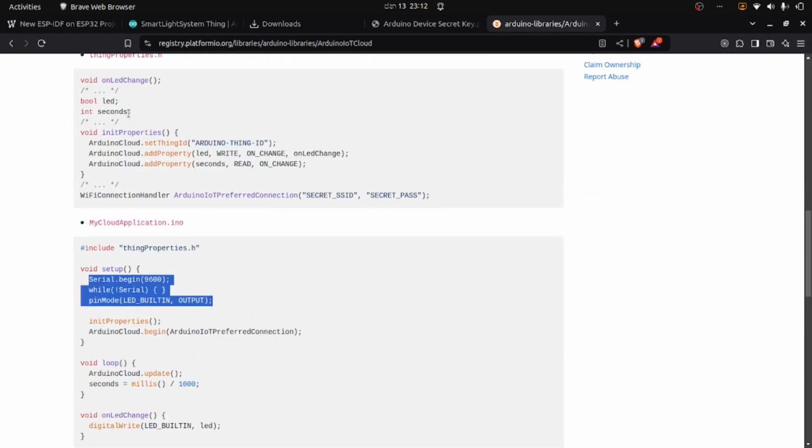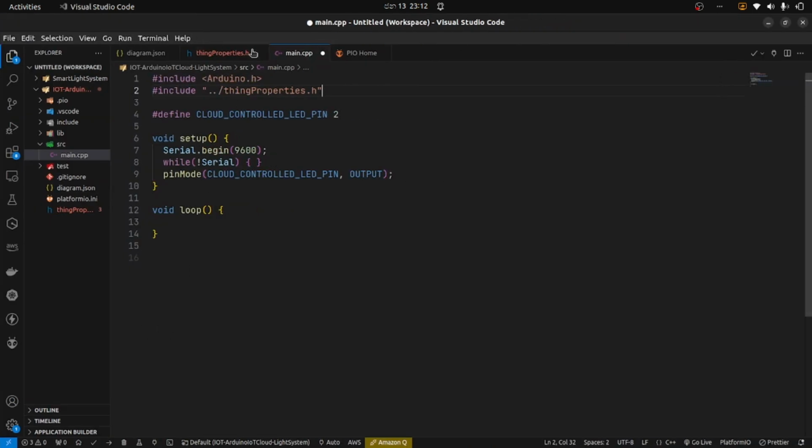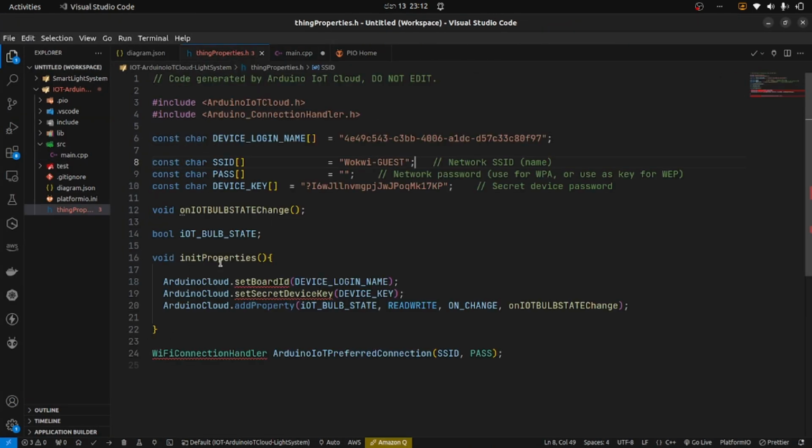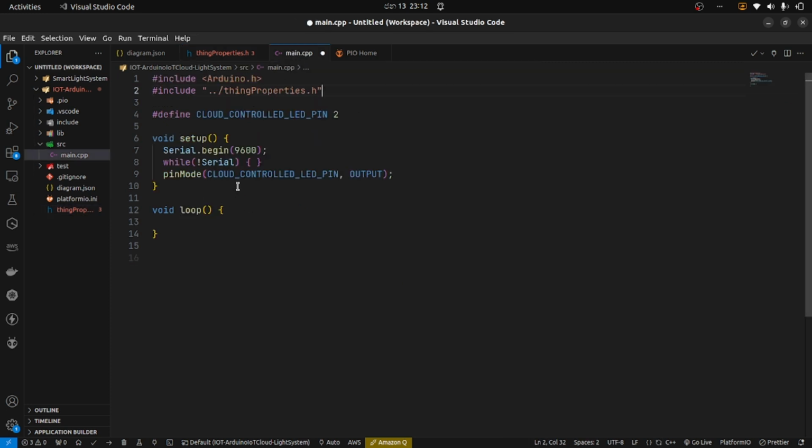So copy this function name and call this function. Right.